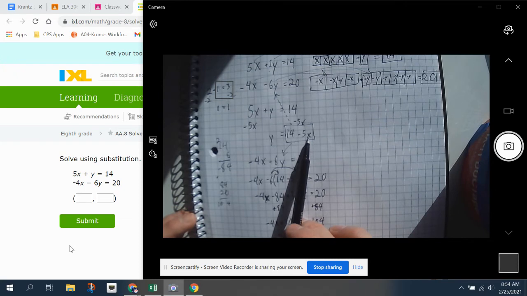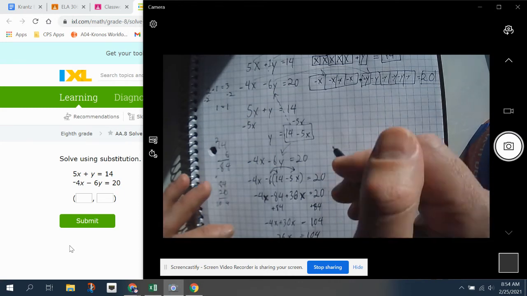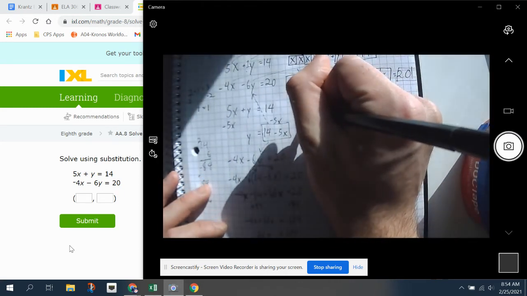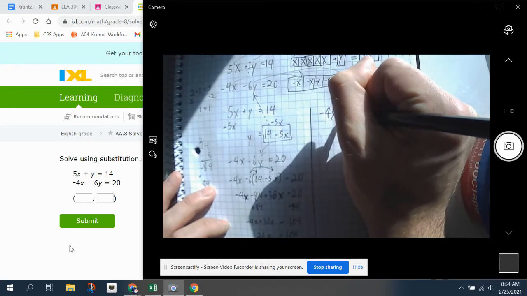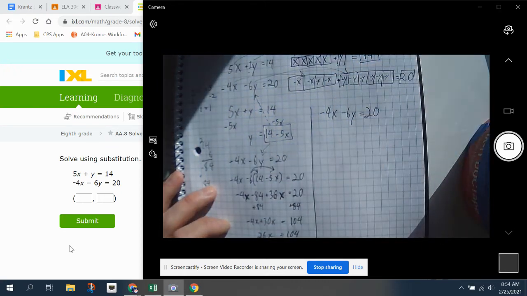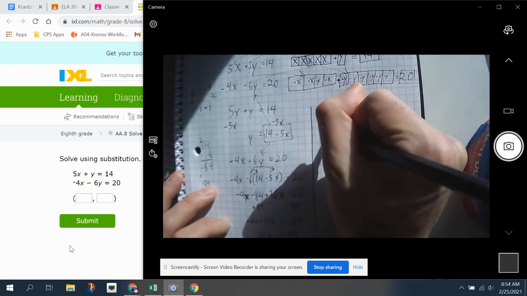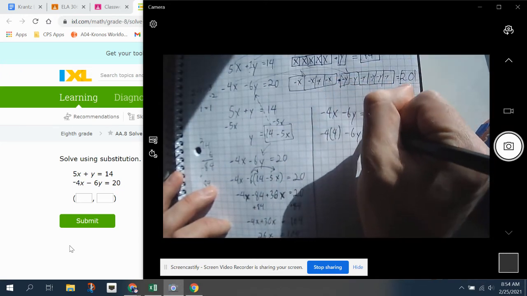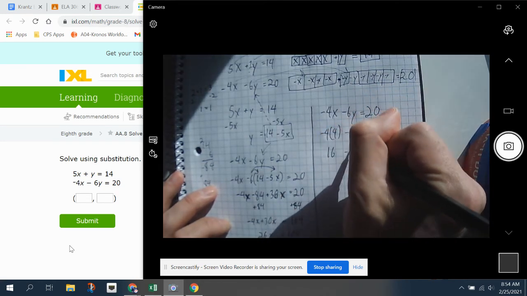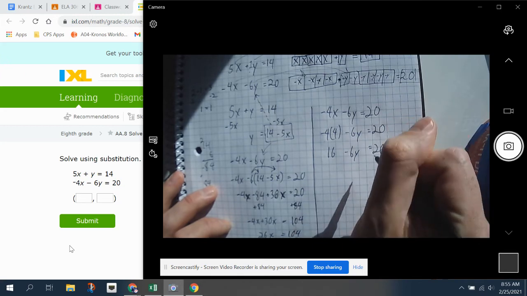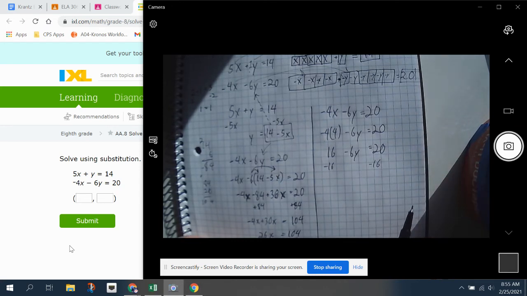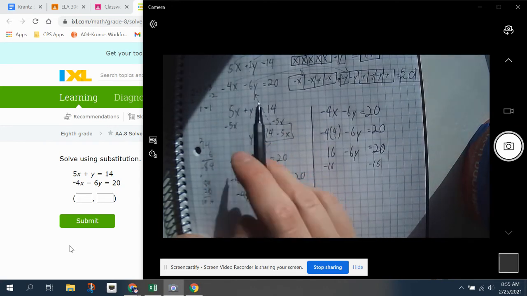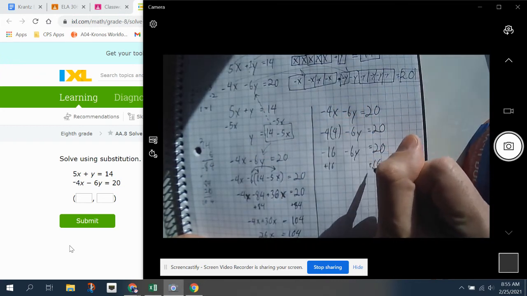Really, we could find it by substituting it in here, but it's better to use the original equation just to check if you made a mistake. So, negative 4x minus 6y equals 20. I know that x is 4, so it's going to be negative 4 times 4 minus 6y equals 20. Multiply that: negative 16 minus 6y equals 20. I want to balance this equation, so I'm going to add 16 to each side. You've got to check your work.